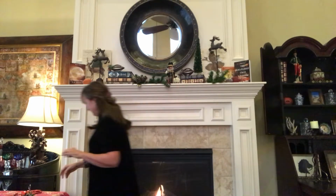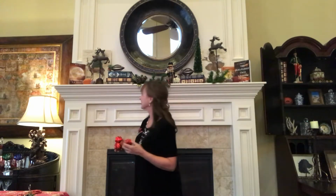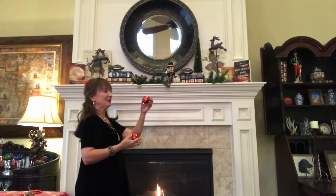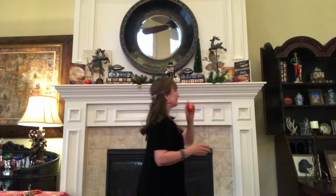I love how it's looking. I try also to have a theme for color, and I love red at Christmas time. There's just nothing like red, especially on a white mantle, to make the mantle really pop and to look very festive at the holiday season. So I'll add those next. These are plastic so that if they fall off, they don't break. So I love that about these type of ornaments.